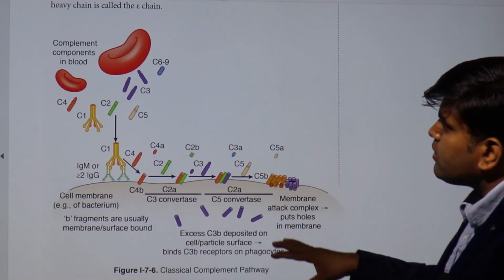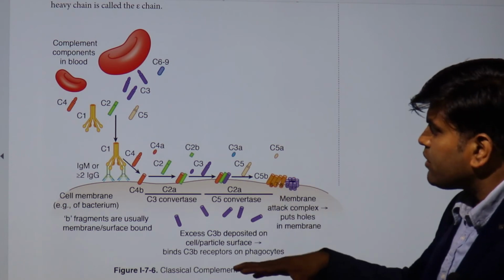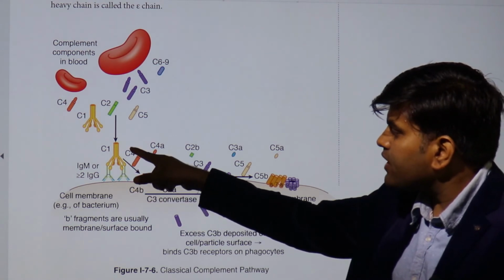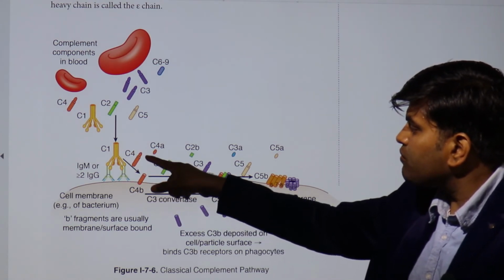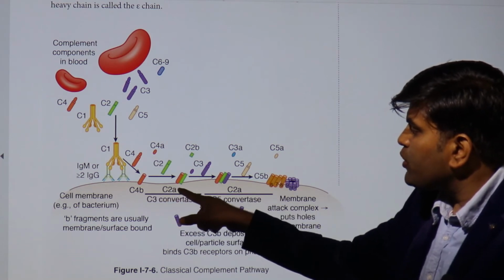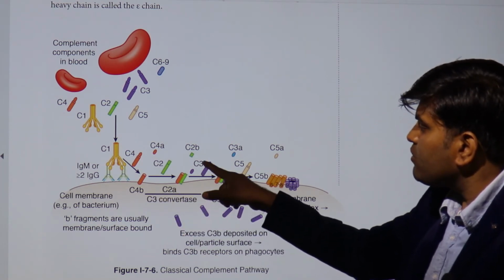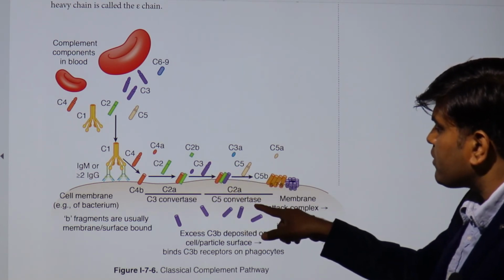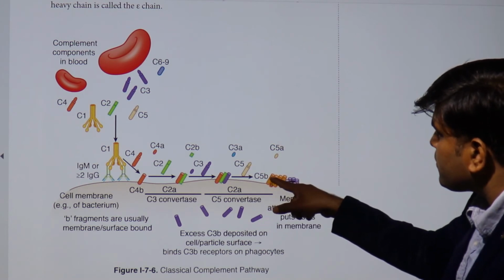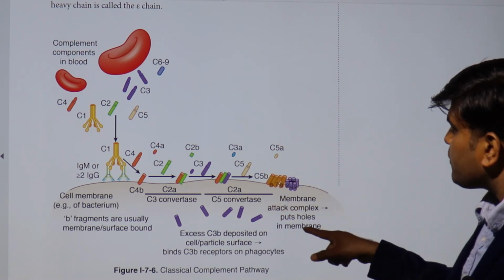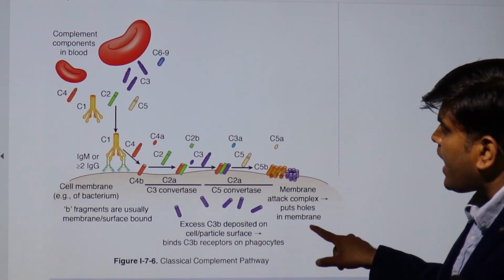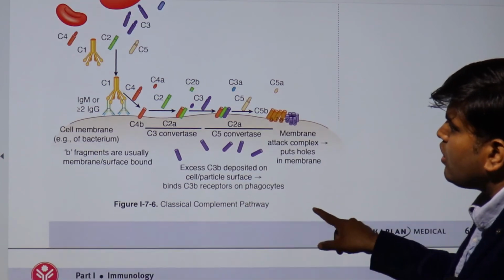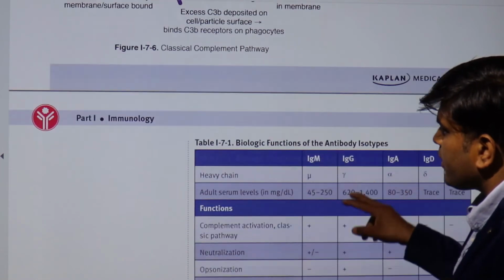So this is one of the classical pathways of complement activation, which we have talked about. This is the bacterial surface. Here is the antigen. The antibody has come and activated the complement pathway. Then C4 and C2 are broken down. They form C4b2a convertase. This is C3 convertase, which will again break down C3 into 3b and 3a. 3b will come. Then C4b2a3b becomes C5 convertase, which will again break down C5 and form the C5b 6 7 8 9 complex, that is the membrane attack complex that puts holes in the membrane, and C3b will be deposited in excess on the cell and particle surfaces and act as opsonization. So this is the classical pathway.